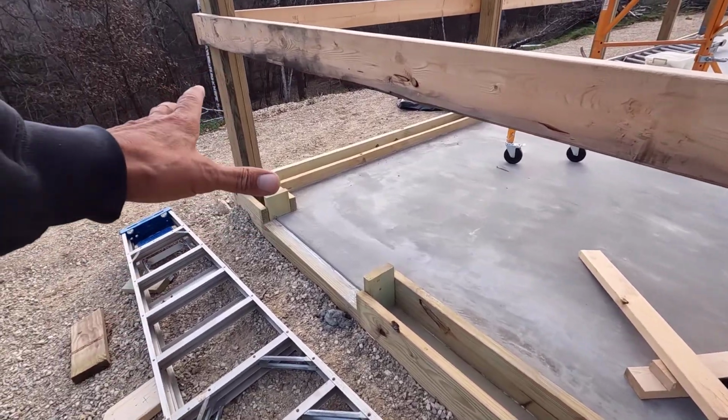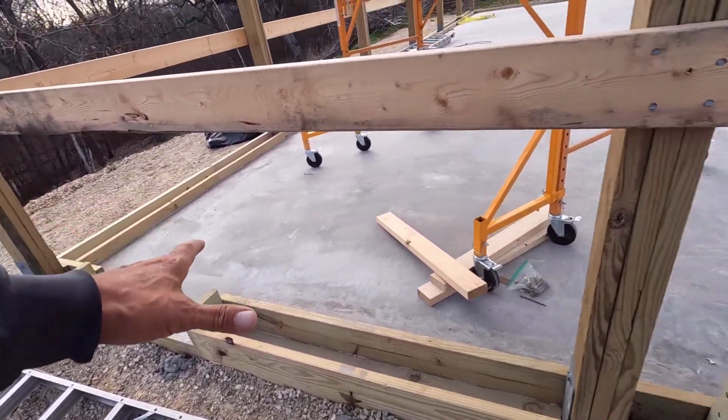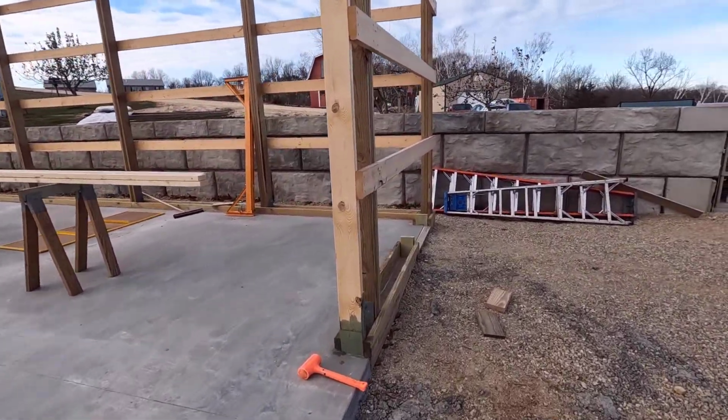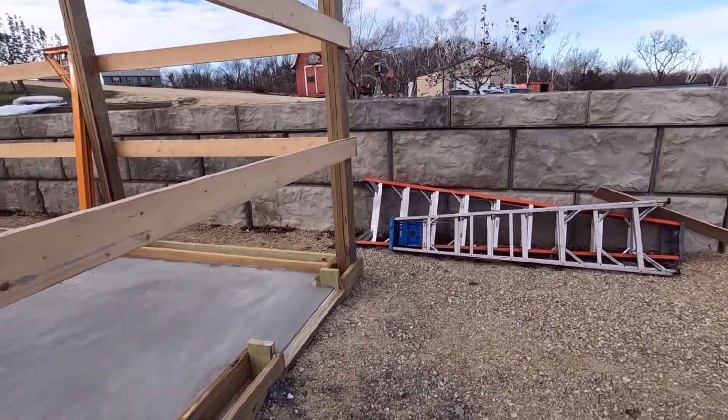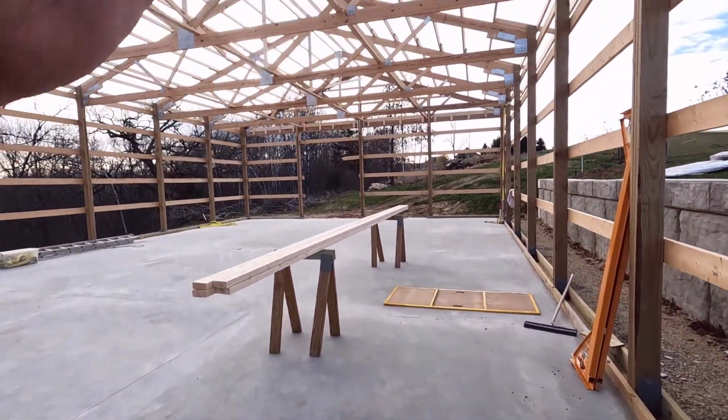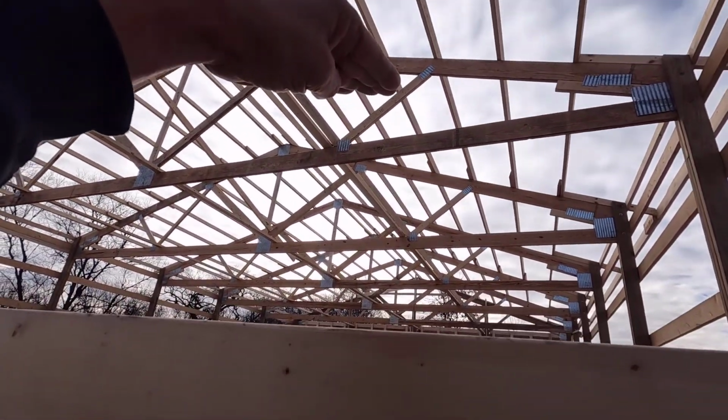So the first thing I need to do is pull these temporary boards out. Then I need to run across to the shed and bring all my lumber over here, and I'll start making some extra long jamb pieces. They'll go up to about here.